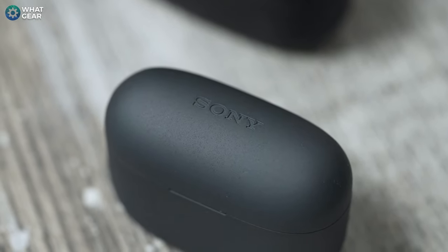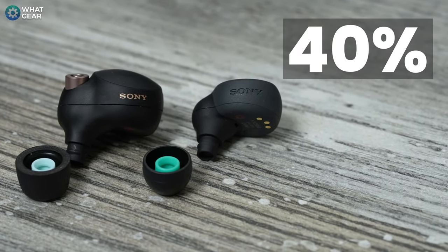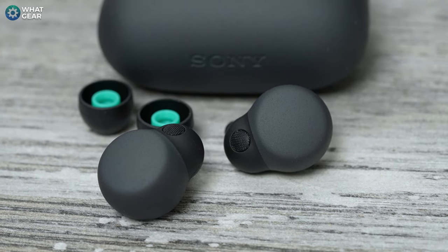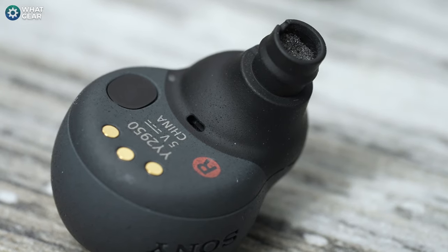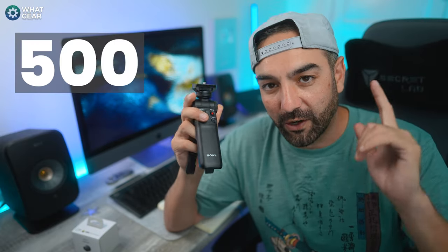I personally haven't missed the wireless charging much. People also complained the XM4s were quite bulky, and combined with the weight, even though they were IPX4 rated, they weren't suitable for the gym. So Sony heard this and made the LinkBuds around 40% smaller, ditching the bullet shell gold casing for a flush metallic mesh. The mics have been strategically placed to reduce wind noise, and the LinkBuds S uses AI voice recognition with a database of over 500 million voice samples to improve call quality.